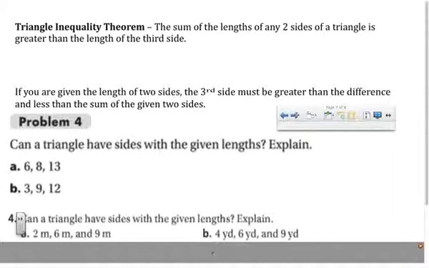Put another way, if the three sides of a triangle are A, B, and C, then A plus B has to be greater than C. B plus C has to be greater than A, and A plus C has to be greater than B. If it equals, then it's not. Good question. Think about it. In an equilateral triangle, let's say the three sides are all 2. 2 plus 2 is greater than 2.